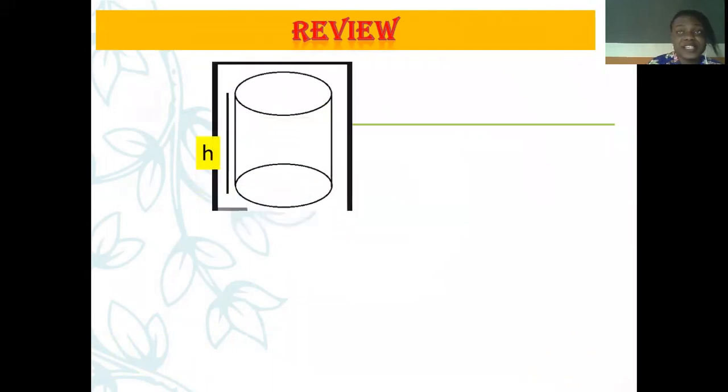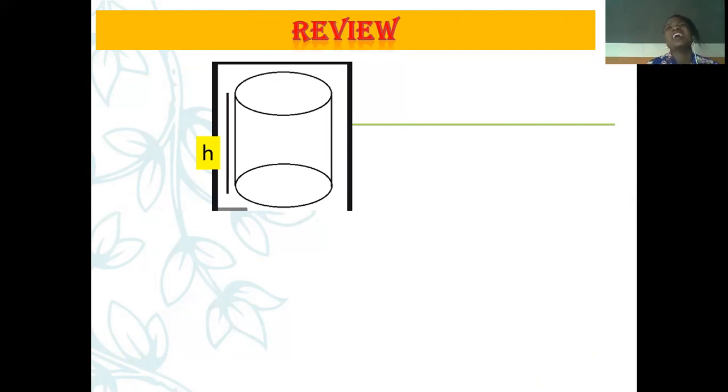Okay, let's move on. Now we're going to review some pictures, like I said, of the cylinder. So this is an example of a cylinder. Now we are all familiar with cylindrical objects. I have one here. This is a cylindrical cup, for example. We have buckets at home that are cylindrical. We have milk tins and Milo tins, beverage tins at home. Most of them are cylindrical, most, not all anyway. And some of our buckets are cylindrical, some of them are frustum form, but most of them are also cylindrical. As time goes on, you find out what a frustum is, but that's not today's topic.